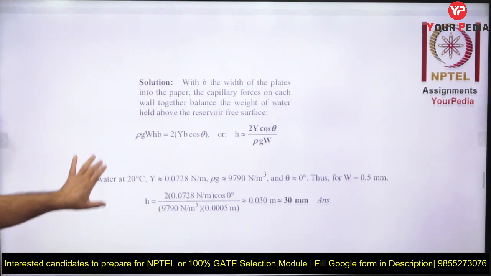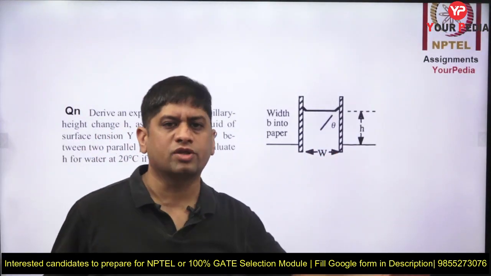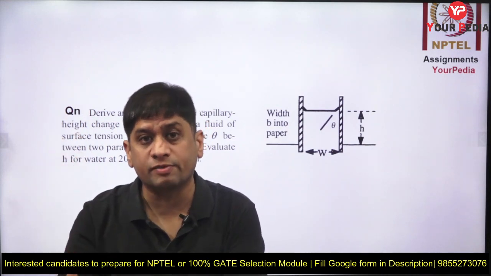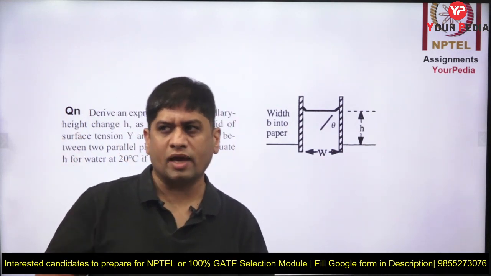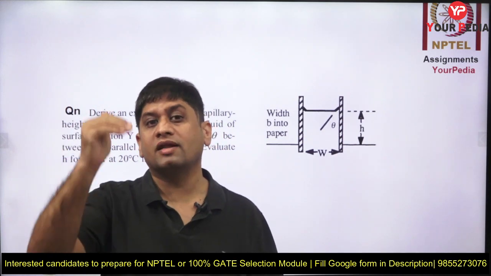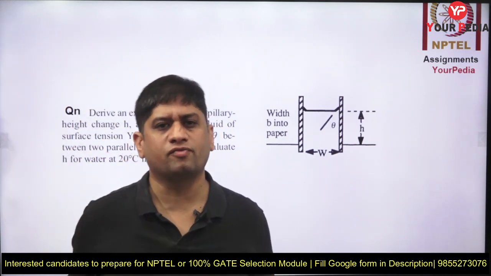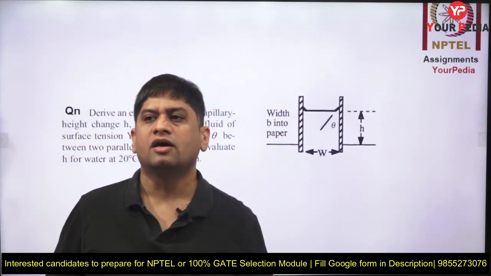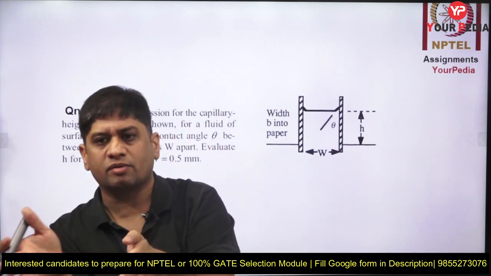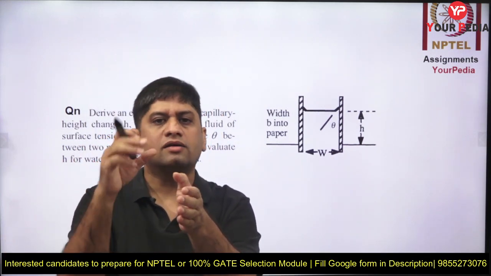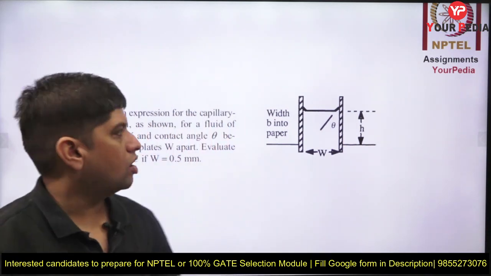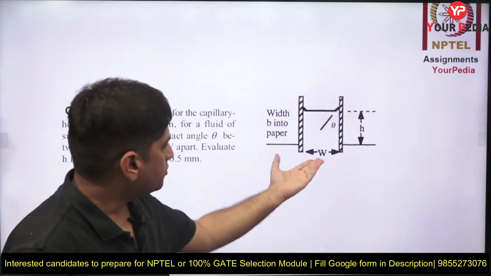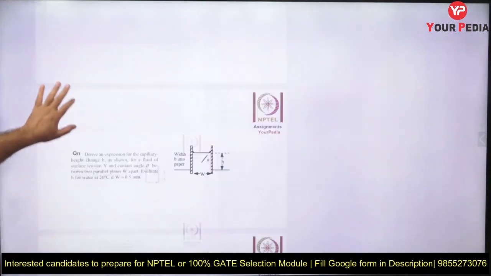The same question can be given in the BARC interview. When you go for the interview in BARC, he asks you to derive the expression on the board. This is the kind of question they give you: can you find out the formula of capillary height rise? You start with the typical formula which you have done in college, and then he says, now don't take a tube of diameter D. Now take parallel plates separated by distance W, and find out the height rise of the capillary, H. Width B you can assume, because B is going to get cancelled out. From there you can find out the expression. Very good question.